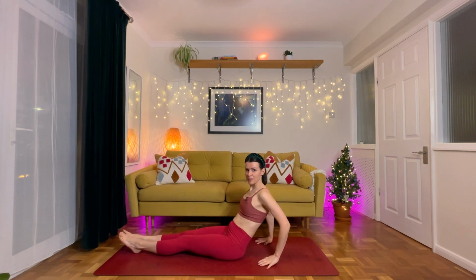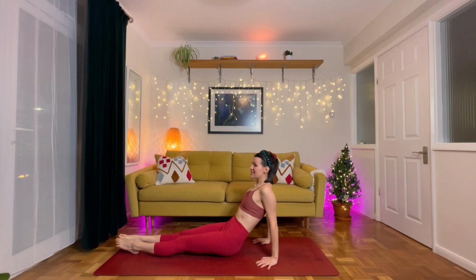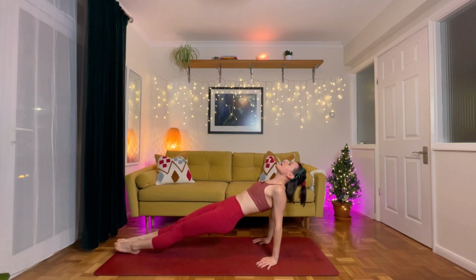Bring your hands behind you, draw your elbows together. Chest comes forward, point your toes as you inhale, press your hips up. Release your neck and keep pressing, keep squeezing your glutes and press even higher. Exhale, lower. Twice more like this.